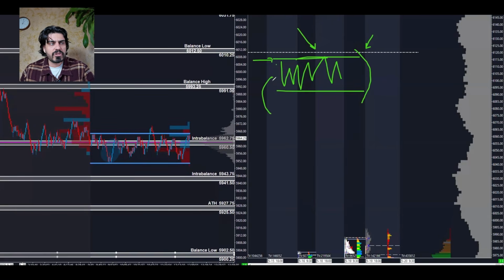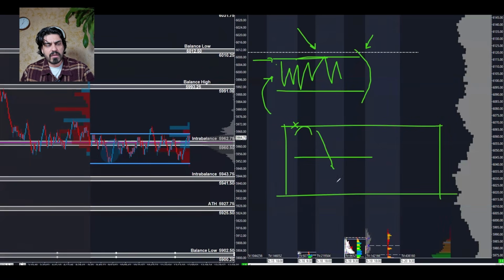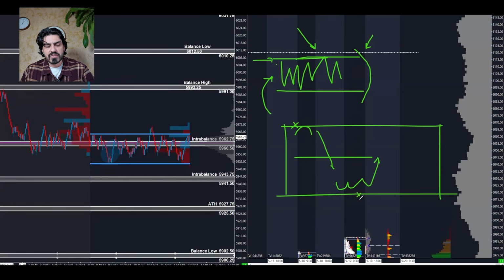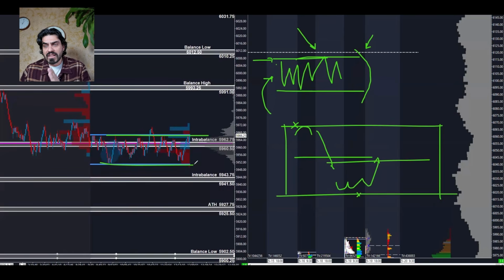This is where the new information has already been disseminated by the market and buyers and sellers are relatively equal and they create an area that's balanced. So this is how these ranges are created. There's a balance within them. So when we get towards the tops, you know, some of the sellers kind of take over, they get kind of equal in the middle. When we get towards the bottom, some of the buyers take over and then we get, again, equal towards the middle. So these compressive moves are periods like we're seeing today, where no new information is entering the market. It's very neutral. We're holding a general balance.